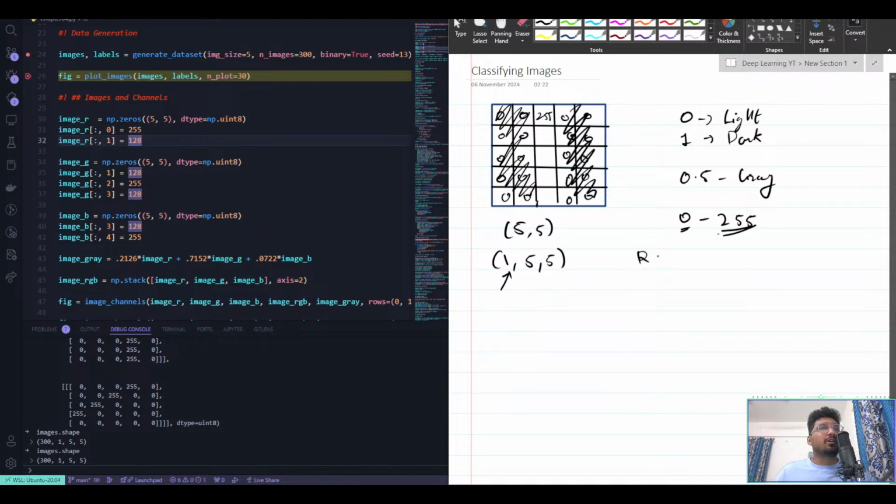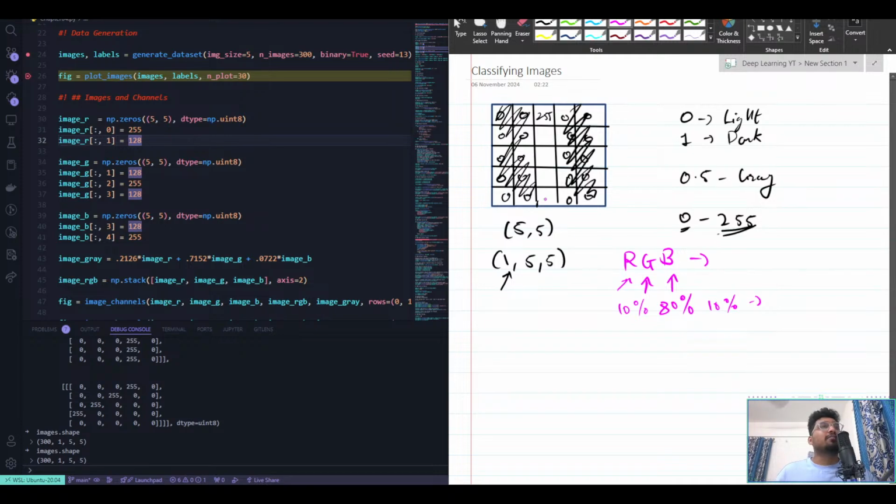So there can be RGB colors, right? If you want a colorful palette, RGB would be a good choice. There are 3 channels there, and the combination of these intensities will produce every single color that you require, right? So in our channel we say, let's say 10% of red comes in, and then 80% of green comes in, and let's say 10% of blue comes in, and it will produce some other color. If you know color theory, you might know what color it's going to create or something. So that's what it is.